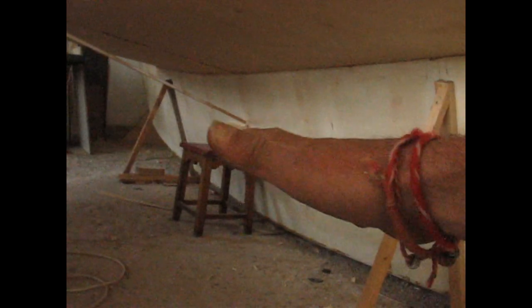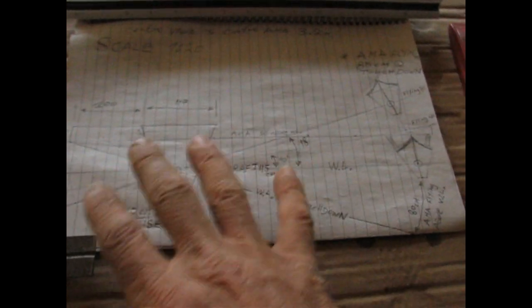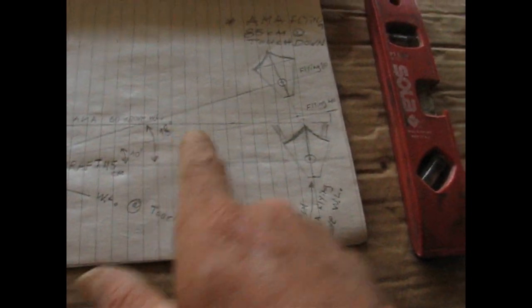All of this has been calculated. The waterline rises 10 centimeters as the boat heels over. Here are the calculations — I drew it out and sketched it out at scale 1 to 20 using rulers. I found my heel according to my span and came to 18 degrees of heel. The armor is flying 85 centimeters above the waterline at 18 degrees of heel when the leapart is at touchdown.